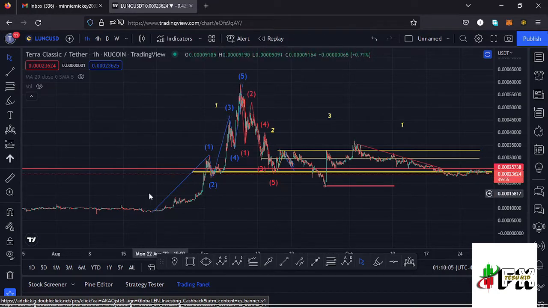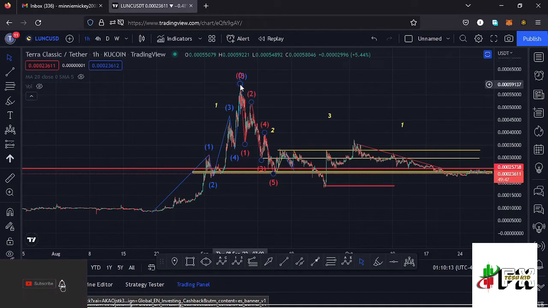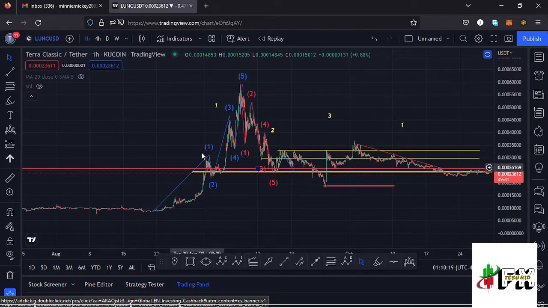Lunc, from these low prices that we had been trading within, we saw a very nice bounce to the upper side, which has been obeying this Elliott wave structure, having a wave 5 taking us back to around the $0.0005913 mark. And having seen the formation of this Elliott wave structure to the upper side, we can term it as a fractal wave within a higher Elliott wave count 1.